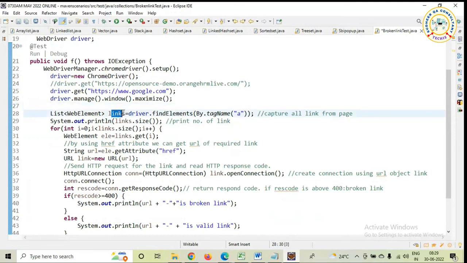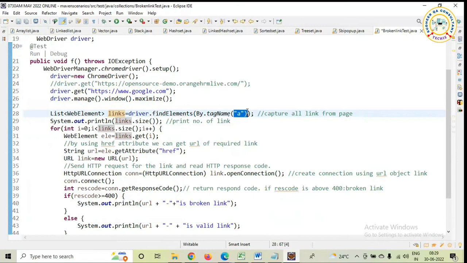And this is the reference variable: links equals driver dot findElements By dot tagName of a. So here my intention is to identify the broken links. Always the links will start with the tag name a. In almost every web page, the links will be declared with the tag name called the anchor tag.